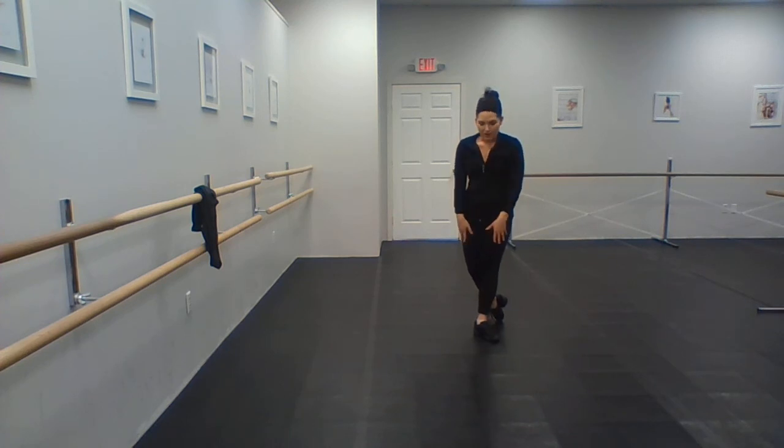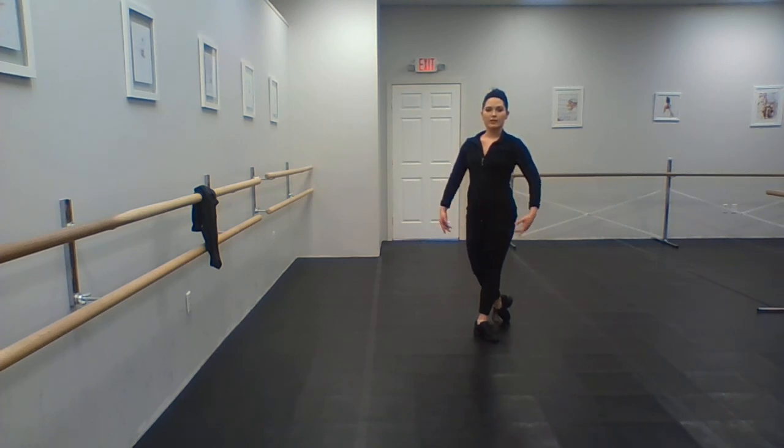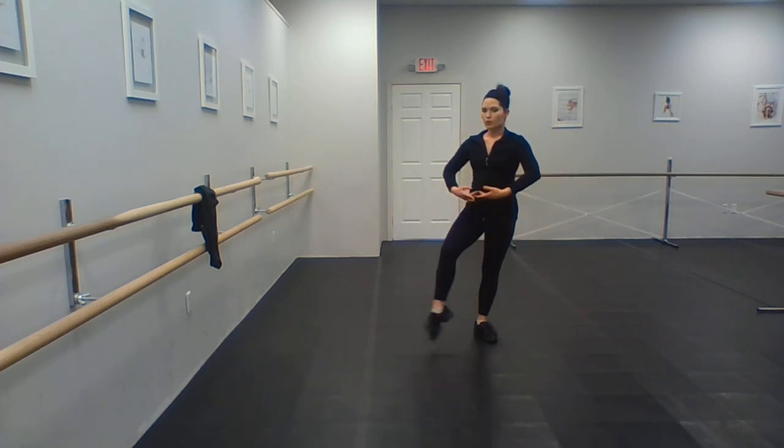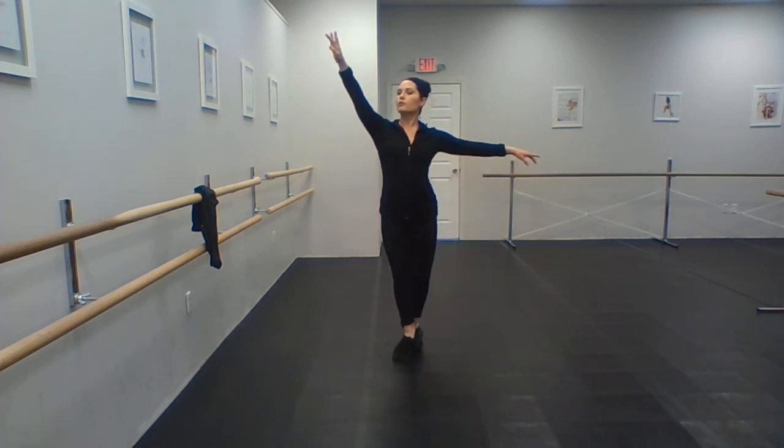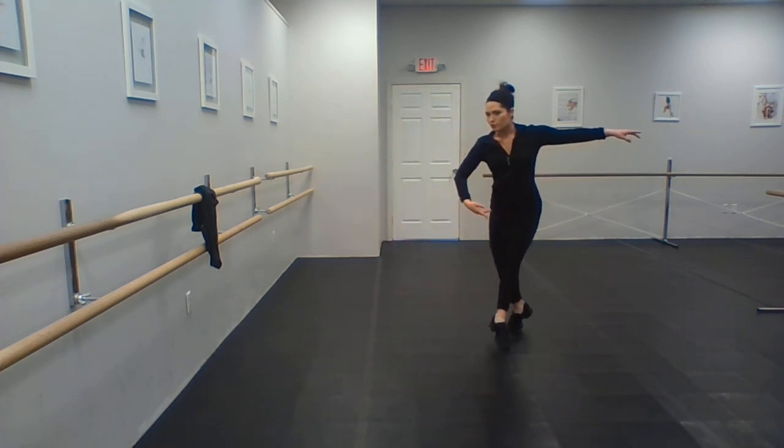Be sure that you're being mindful of your own legs. Your right foot is behind you, your left leg is your standing leg. So what we're gonna do is take that little breath here, seven and eight, and work on our balancing. So to the corner, right arm and right leg, one, two, three, come back, two, three.